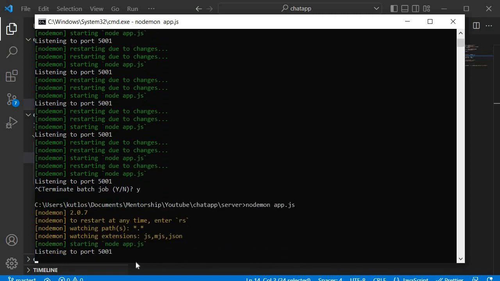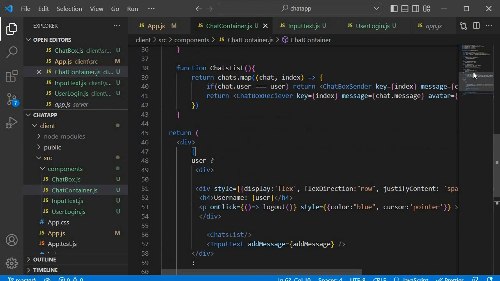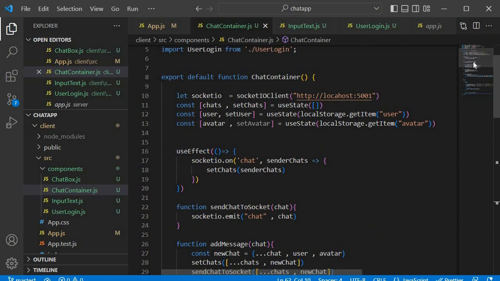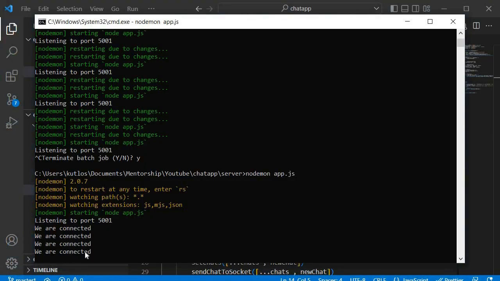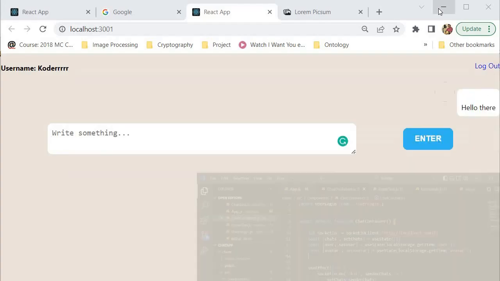So let's try and run the server once more. It's running on port 5001. Let's make sure that our container is also running on port 5001. Our chat application is also running on 5001. So you can see one of our problems is that we didn't write the localhost URL correctly. It's supposed to be 5001. And if we go back to the terminal, you can see that now it's connected. So it's connecting appropriately, and that essentially means that we are now connected to the socket.